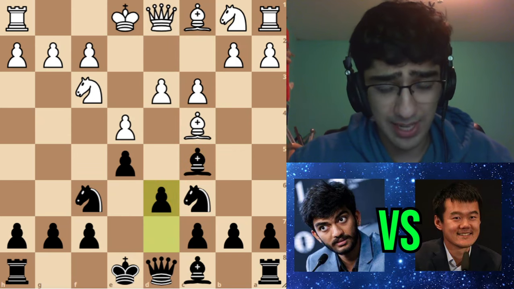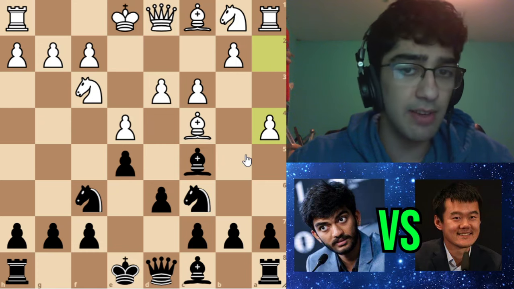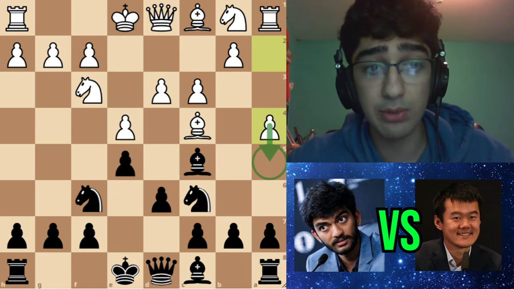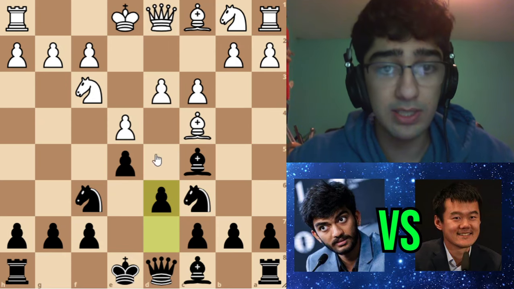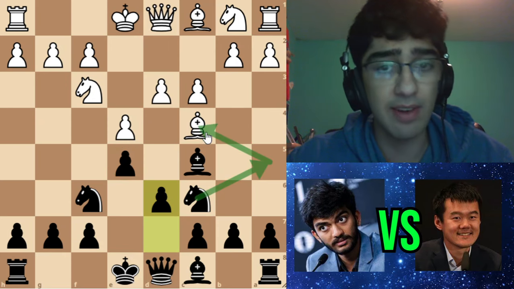Bishop c5, so we see a natural development scheme, and we see this trendy move, which is a4. The idea of a4 is simply to gain space, and it also creates a square for the bishop. For example, once there's a pawn on d6 and the bishop has to move, then the knight threatens to go to a5 and trap the bishop.